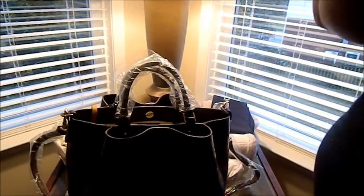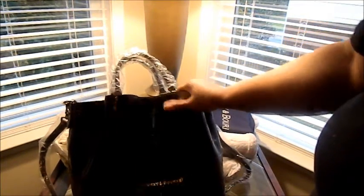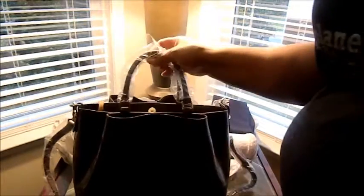Because this one may go back. I may get another one, but maybe not, because it's smaller than the other one, and I really, really like the size of the other one. I like the fact that the sides in the other one unzip to give me a little bit of space. It changes the shape of the bag. I don't know, y'all. I like the handles, but of course the shoulder strap, I guess it would be crossbody, but this to me isn't a bag I would carry crossbody just to be hands-free.